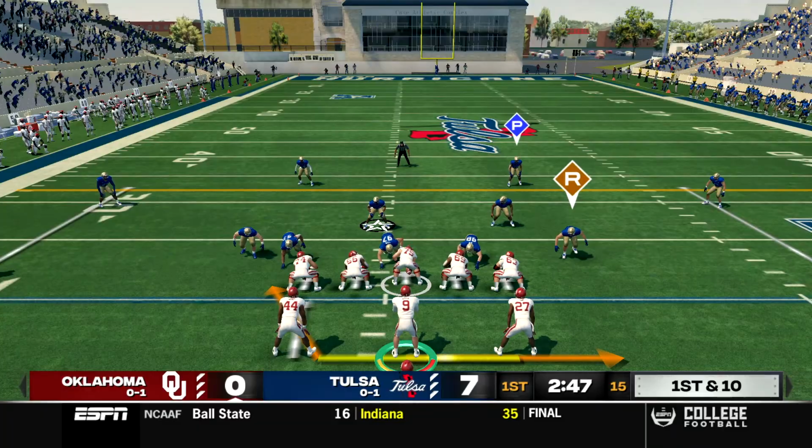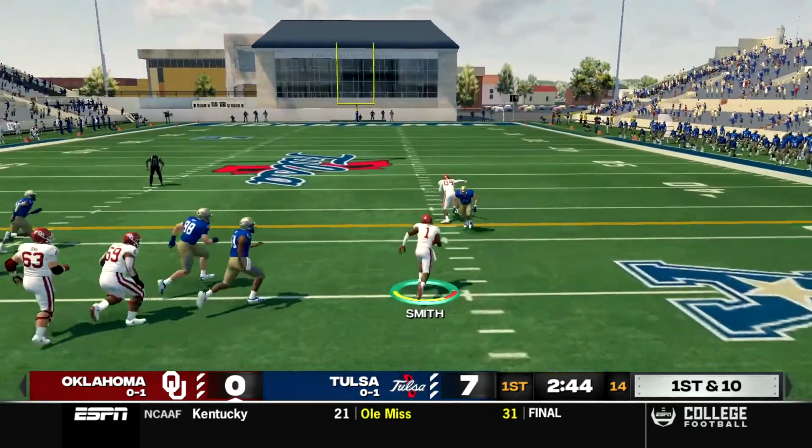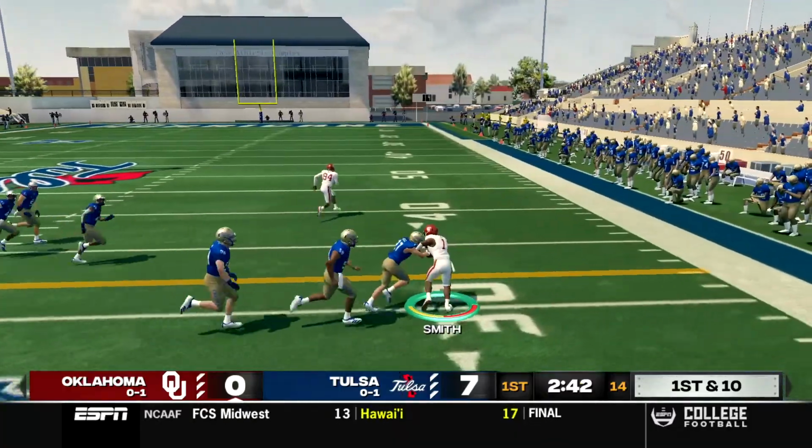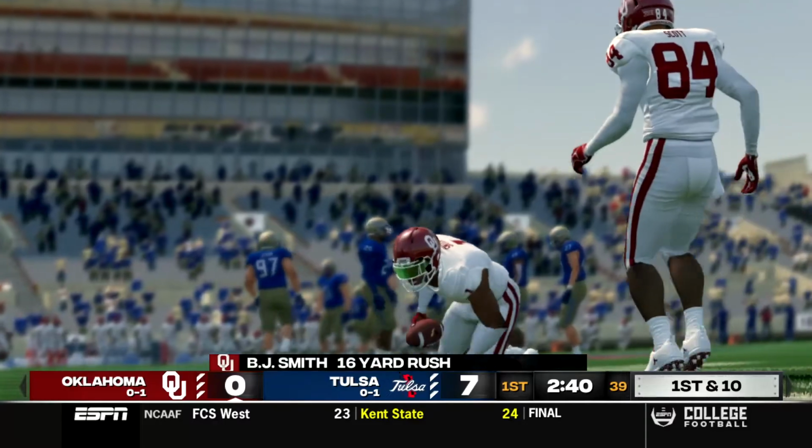I'm going to try a triple option play. I don't know really how well it'll work with Trevor Winston at quarterback, but we will get the toss out to PJ Smith, and he needs a block but does not really get it from the receiver, but we get the first down anyway and a gain of 16.